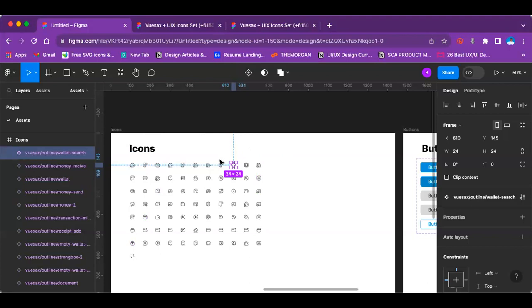So if you search for, say, search icon and you download it and it downloads as search icon, that is what you do, the name that it will take here. Just like this: wallet, search, money received. So you can now start searching for them. Sometimes it's also very important that once you get in your icons, rename them with what you quickly understand, or what you quickly remember once you spot it.